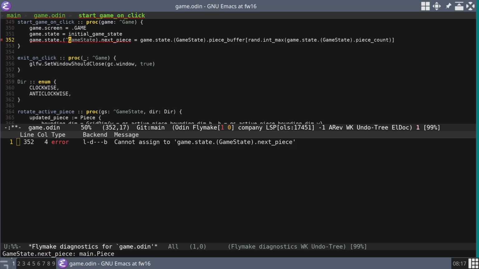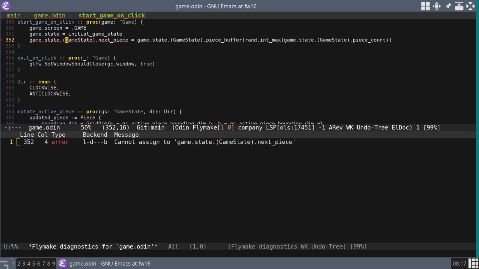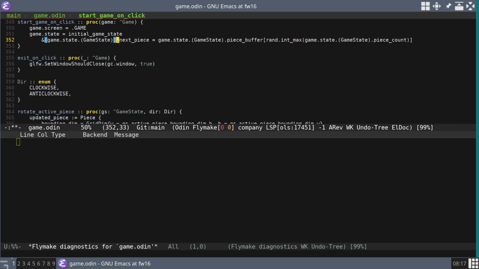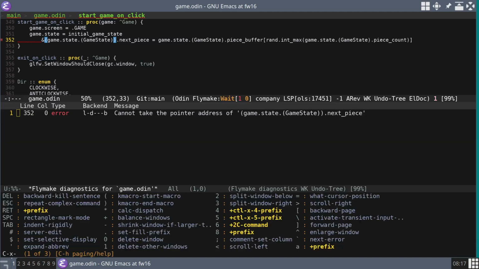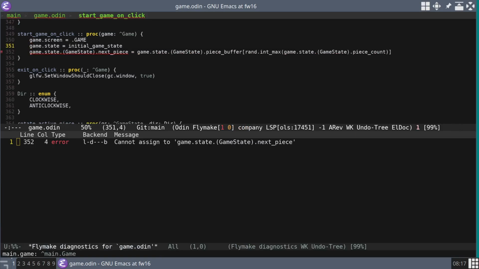Can't assign to it. Does it need to be a pointer? Come on, my guy. Is it something like that? No? Why is it so hard?